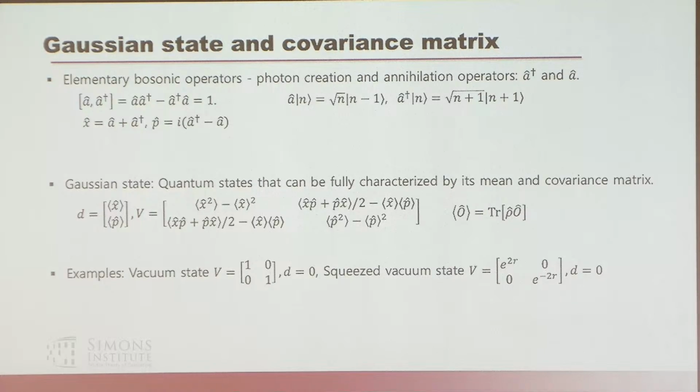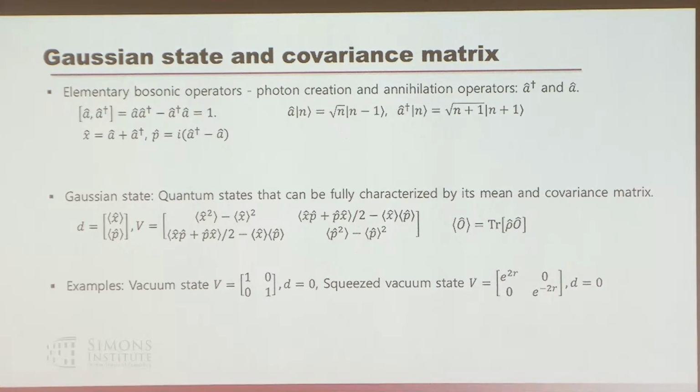When I say average photon number, it's because the squeezed vacuum state is no longer a photon number state, but a superposition of many different photon number states. So when I talk about the photon number, I'm talking about the average photon number, averaged over a superposition of many photon number states. These are the important Gaussian states, but the single photon state is not one of them. That's why it hasn't been a very good state to realize the scale of the boson sampling experiment. Are there any questions so far?